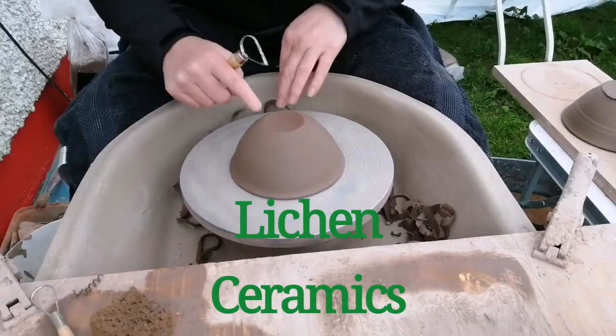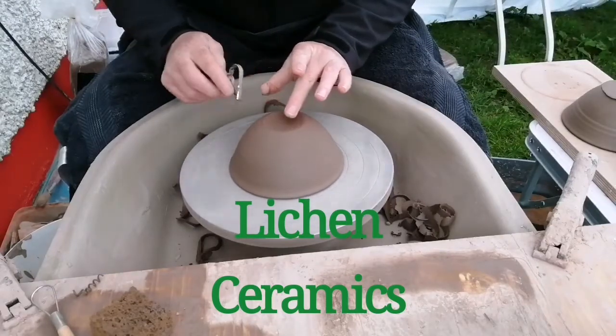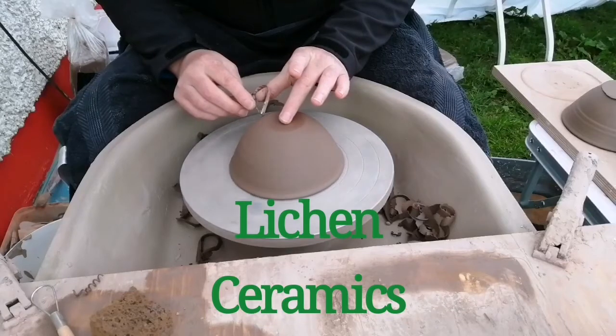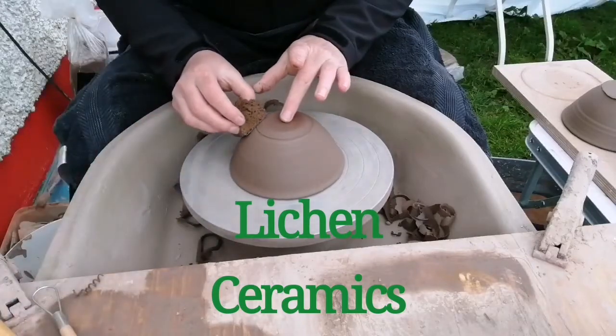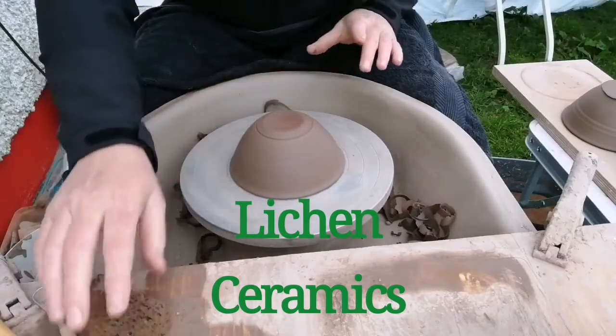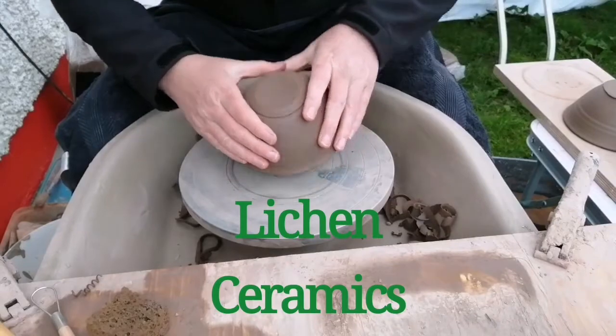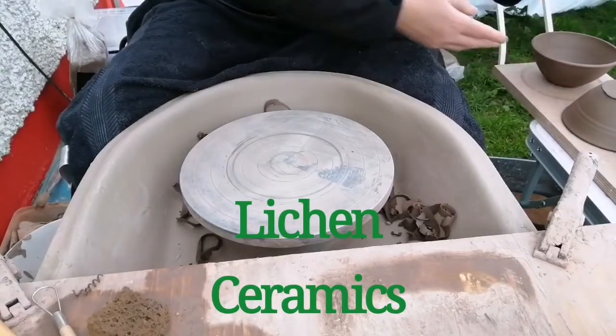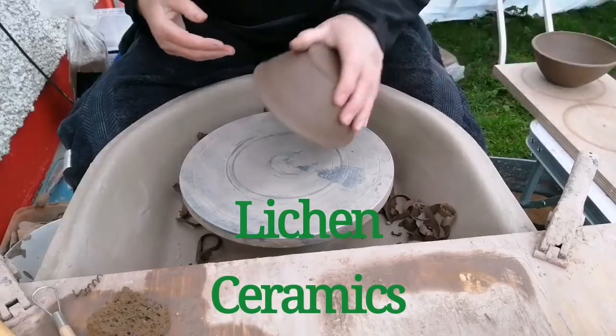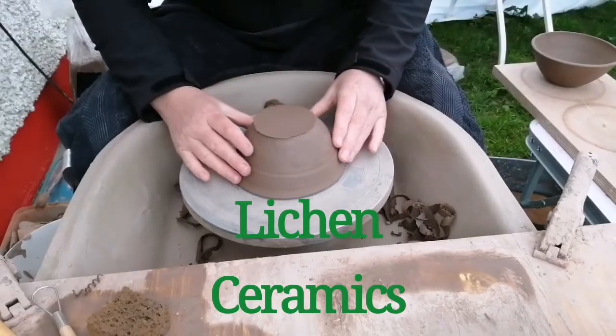I tend to like to throw really thinly, so I don't tend to have a lot of excess clay to do that kind of turning with. It's just a personal preference thing. I like to throw thinly.